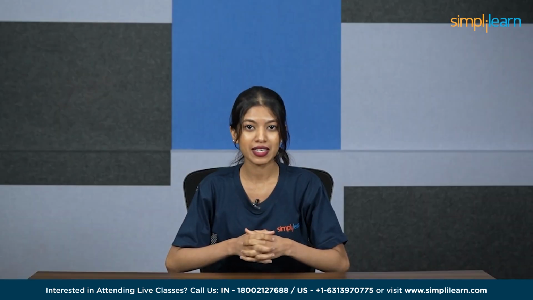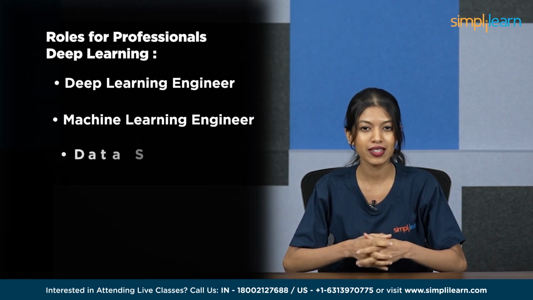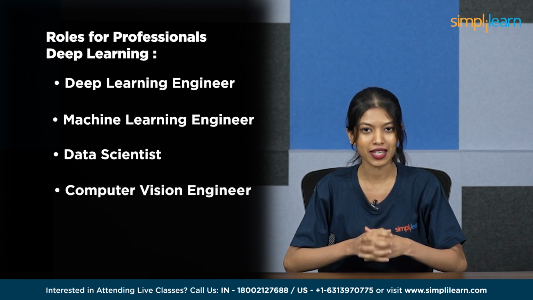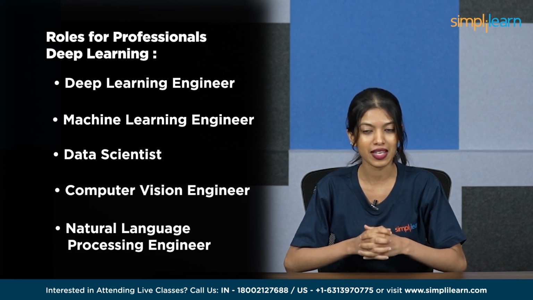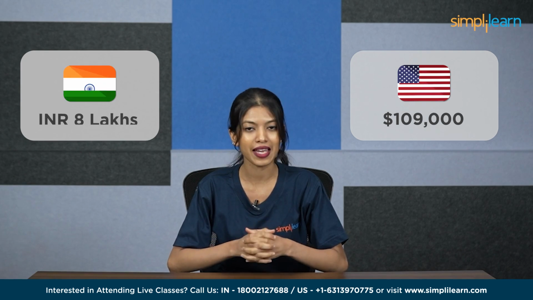Professionals with deep learning skills can access various career opportunities, including roles like deep learning engineer, machine learning engineer, data scientist, computer vision engineer, and natural language processing engineer. Based on the data from Glassdoor, the average annual salary for deep learning professionals in the United States is around $109,000. The average annual salary for deep learning professionals in India is 8 lakhs.